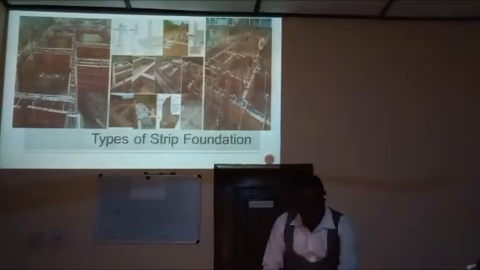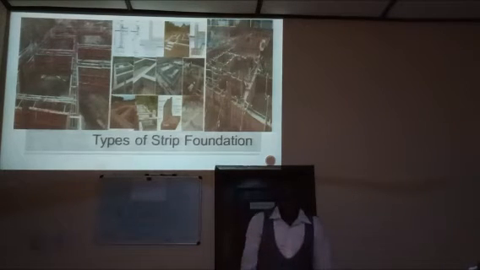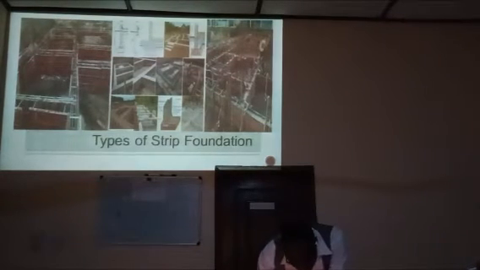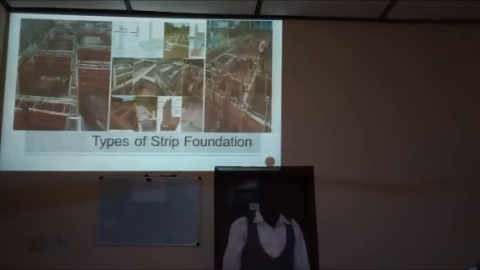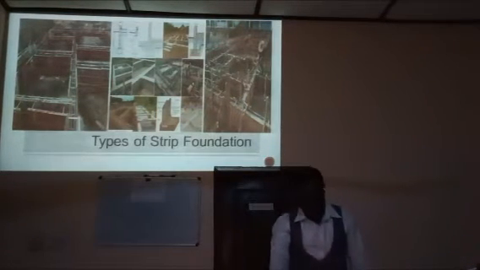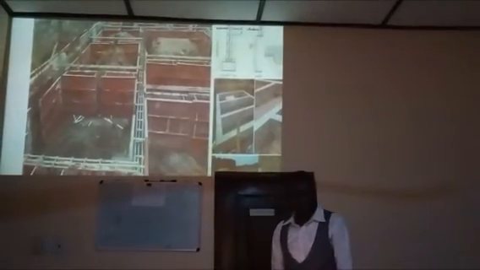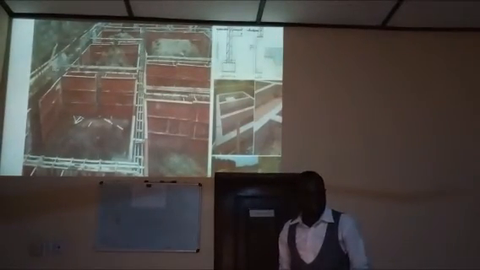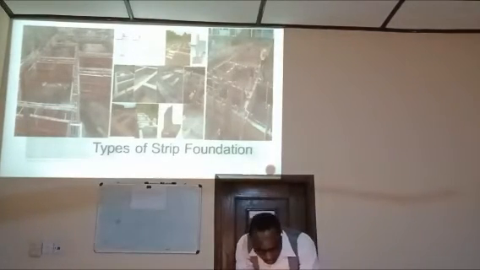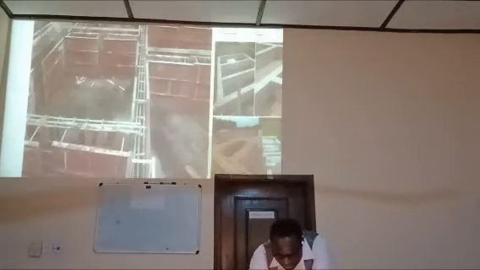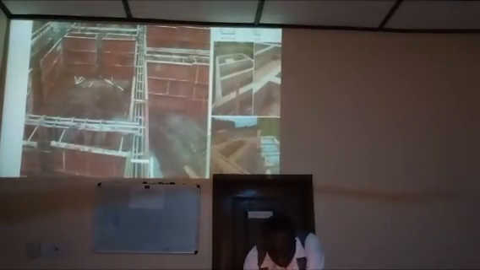Now you discover that some topography may not be evenly level at the same time. So it might be a sloping terrain, something like that. So when we are doing strip footing for that, we need to make it in such a way that it will be stepped. The step will help it take care of every sloping effect. And so that's what we call stepped strip footing.